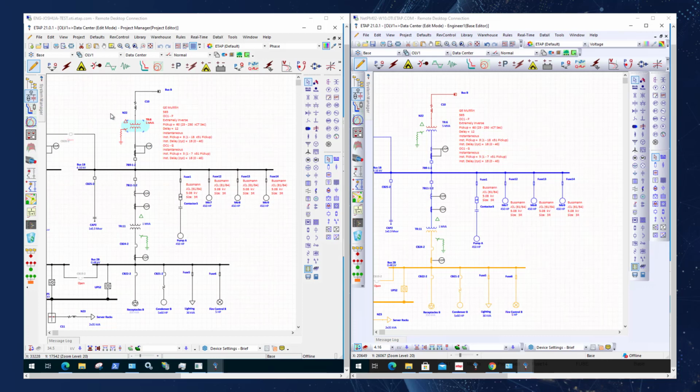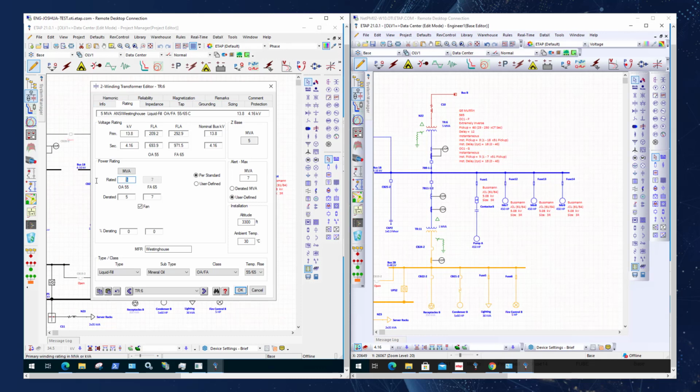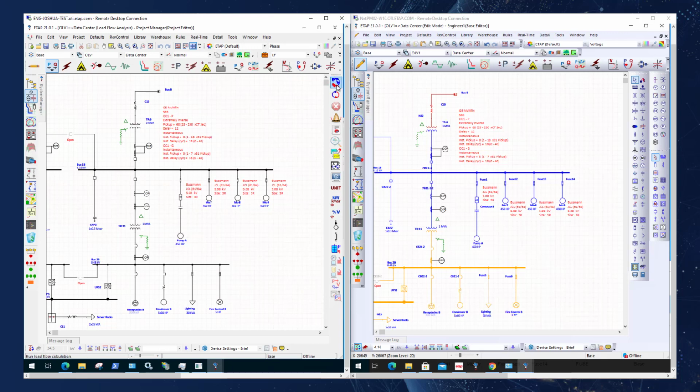With this information immediately available, the manager can continue his work without having to wait for the project to be fully submitted. Adjustments that the manager continues to make to the project are also immediately reflected in the client's project. This way, engineers can run their analyses without any delay.